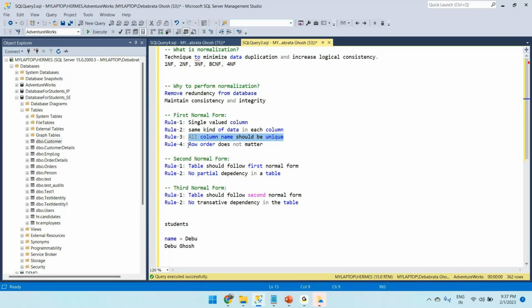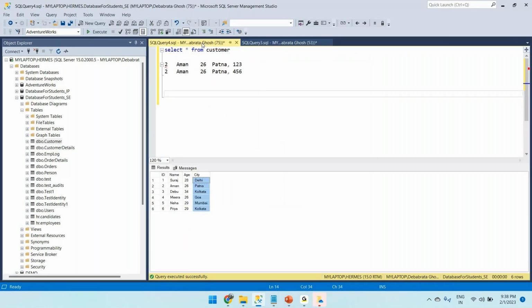The fourth rule is row order doesn't matter. Whatever data you see, the row order doesn't really matter. That means if the sixth row comes at the very beginning and the first row comes at the very end, there is no change in the data.